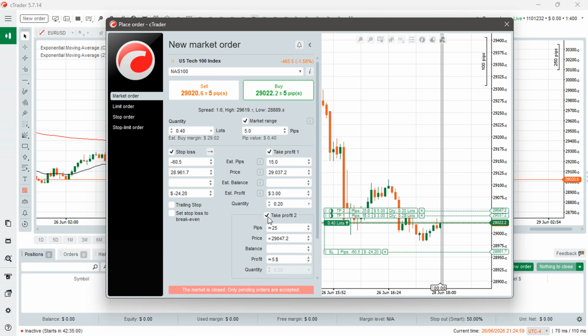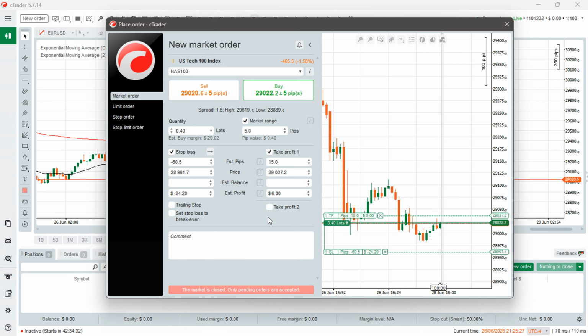So guys, as you can see, all these features are free. You do not need to pay anything to access them, and you cannot access such features in MetaTrader 4 or MetaTrader 5. You can only access these features in TradingView or in cTrader. For myself, I like cTrader because all these features that I'm showing you today are completely free.